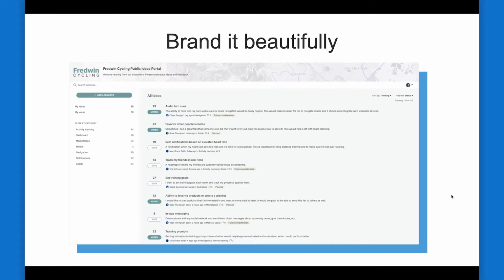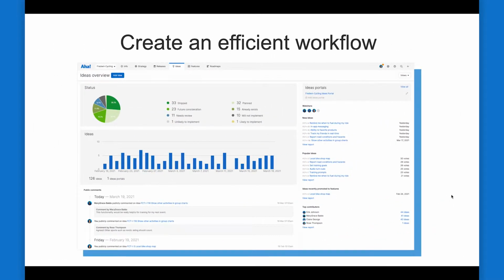It can also be an extension of your brand. So today we're going to talk about how to brand your ideas portal so it looks like a familiar and welcoming place for everybody who wants to leave you feedback. Finally, of course, in addition to centralizing feedback, you also need a process in place, a structure to help you review every idea that you receive efficiently, so you can encourage more feedback. It's always great to start that virtuous cycle there.